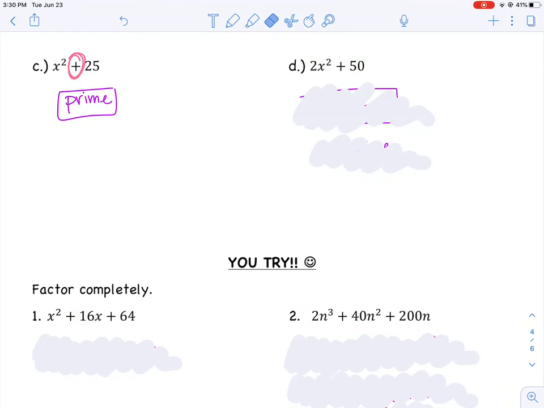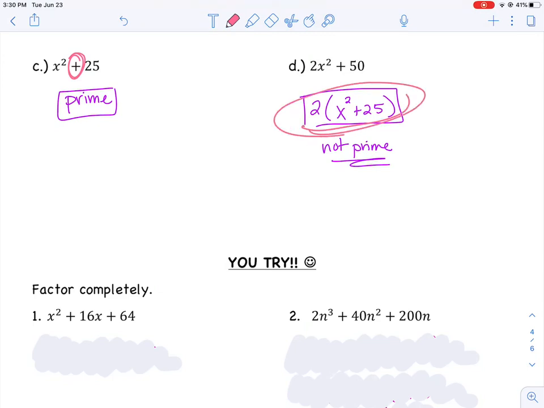Yes. Is there a GCF? Oh, so doesn't it look like I can divide both terms by 2? So let's take out the 2. When I divide each term by 2, I have left over an x squared plus 25. Can we factor more? Remember, it has to be a minus sign in between, so that's not a difference of squares. Now we're not going to say it's prime, because that is factorable. We just factored out a GCF and we were done.